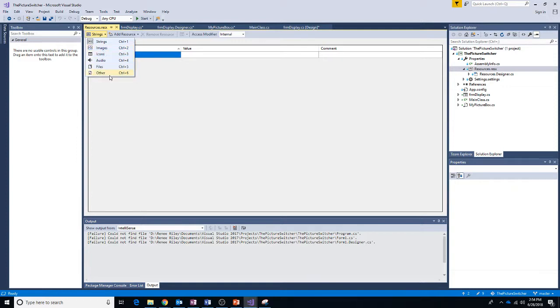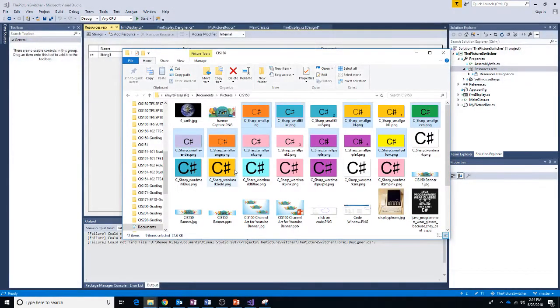Right here we're able to do it using the resource designer. So I want to add a resource and I want to add an image. So let me find my images here. It looks like they're PNG type files.